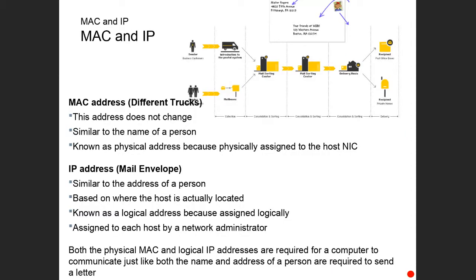Okay, now let's look at MAC addresses and IP addresses. As you put your mail into the mail system, first of all, it's physically encapsulated in your mailbox, and then the mailman takes it and puts it in his leather bag, and then it goes to a mail sorting center, and then it goes in a truck or a plane across the country, and then it goes to a delivery center, and then it gets put in that guy's mailbox. The address on the mail envelope doesn't change. This address doesn't ever change. No one scratches this out and writes codes like brown leather bag, plane, truck. They leave that there. The IP address of an IP packet is like a mail envelope.